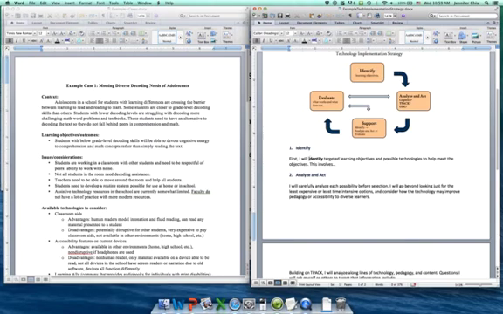So luckily, the cases have been presented to you to help you quickly identify the targeted learning objectives and outcomes. So if you look over here, you can say, okay, I'm going to identify the targeted learning objectives. Here they are. You can copy and paste them over into the identify.